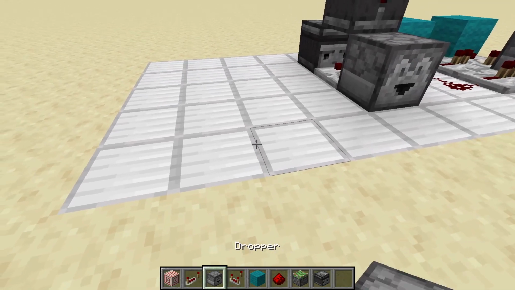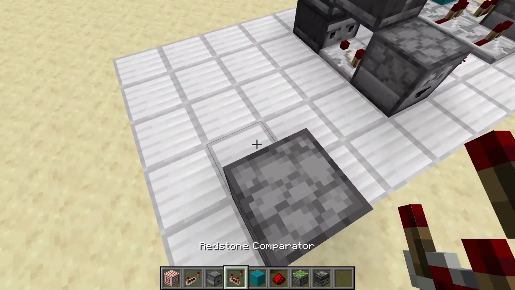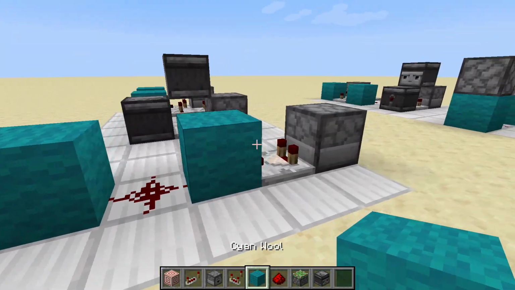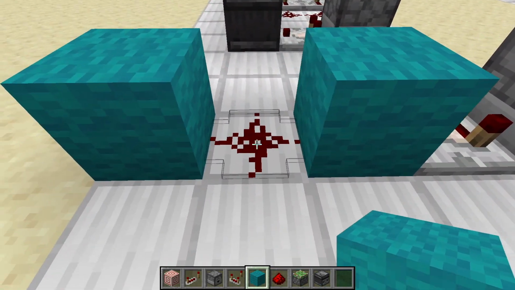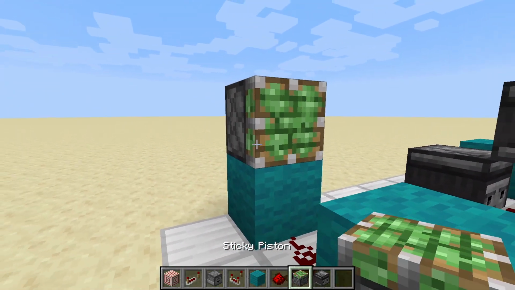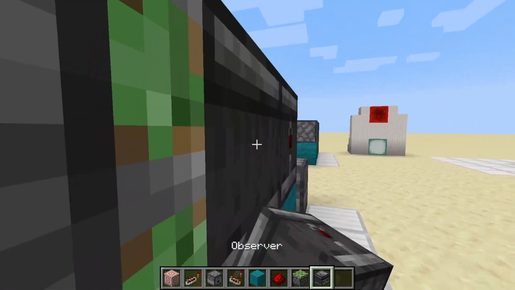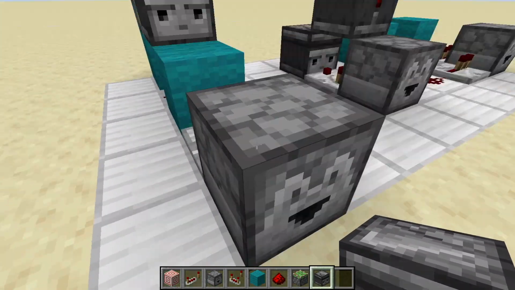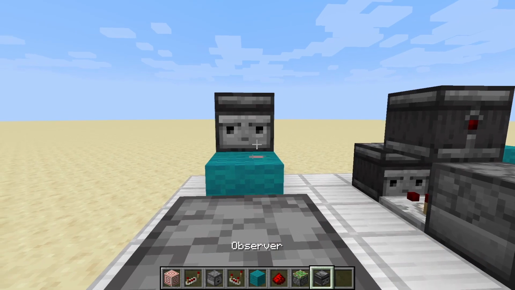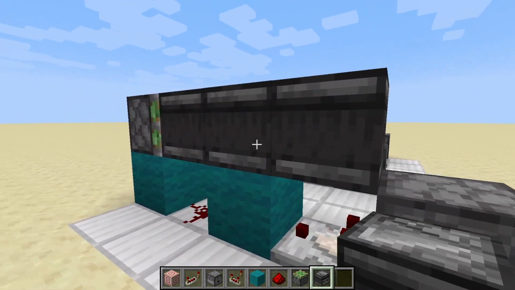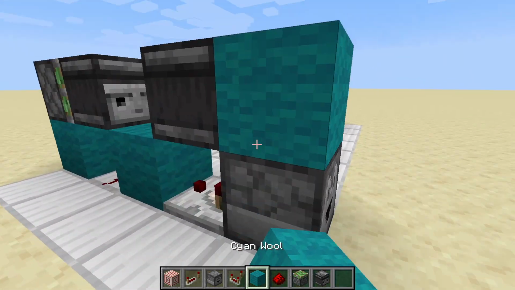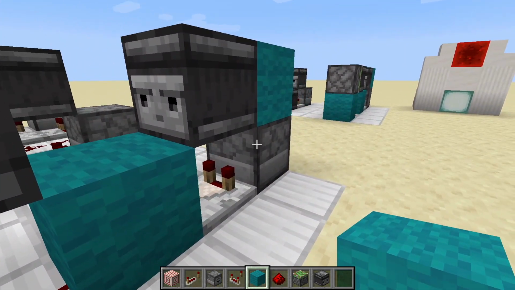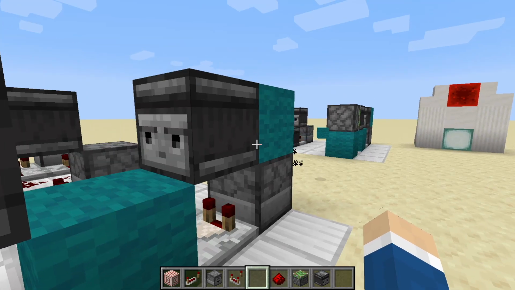Finally, if you can't do that because maybe you're in Bedrock or you just don't want to, if you're in Java, all you have to do is put a comparator, a redstone block, a piston on top, and then you need an observer with its face side facing this dropper, and then you need an observer right here, or actually behind the dropper, to create this observer clock. And then you just put some items in it and it works.